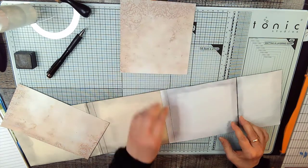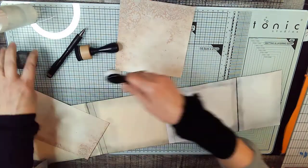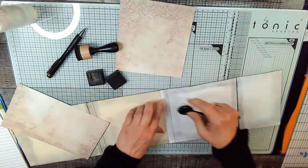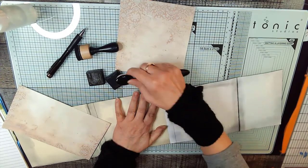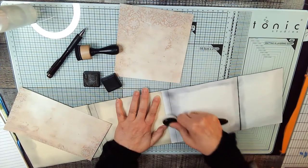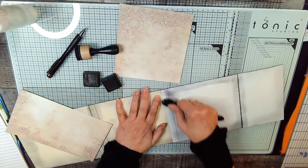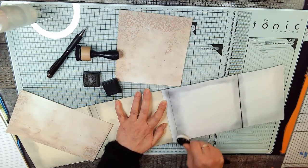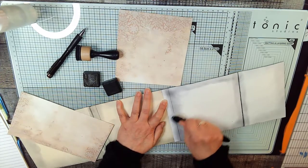Really wish I could have gotten this darker. Oh, I wonder if this brush would make it darker. You know, on this right here. Yeah, that seems to do it. I made it a little darker on the edges too. There we go.